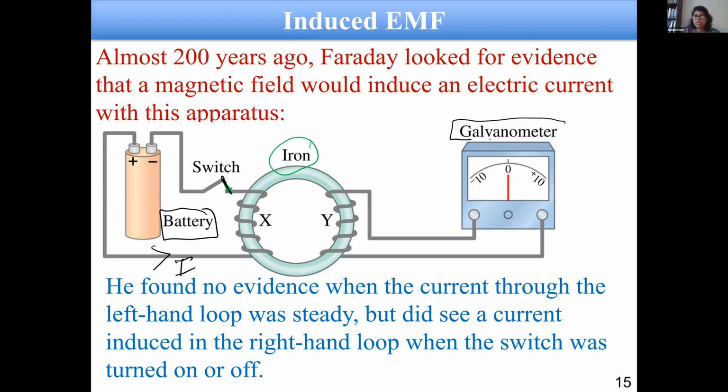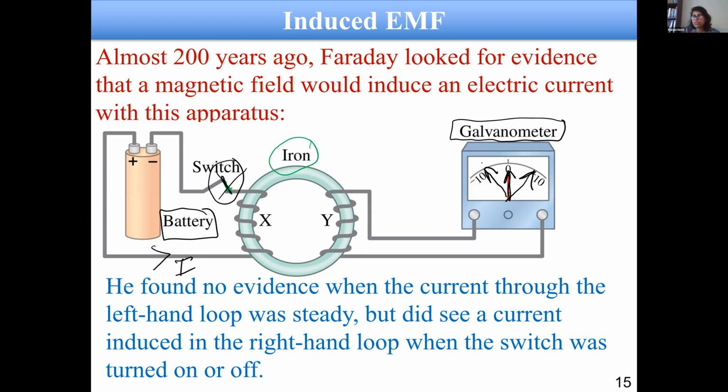What I have is a galvanometer. A galvanometer is a device that shows the deflection of a needle. If there is a current, it will deflect, and if the current is negative, it will deflect in the other direction. The galvanometer is the concept behind the voltmeter and ammeter you're going to use in your laboratory. But the important thing Faraday discovered is that after he switched on this circuit, he saw that the needle, which sits in the middle, deflected in one direction. Then when he opened it, the needle deflected in the other direction.